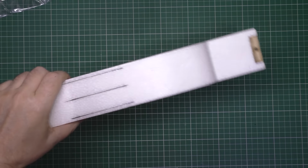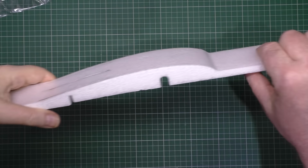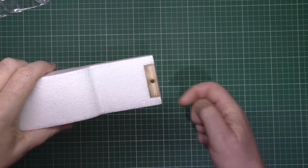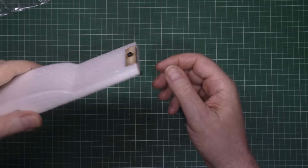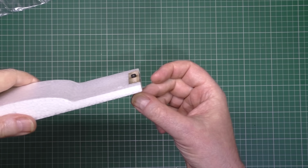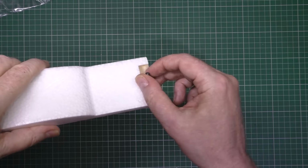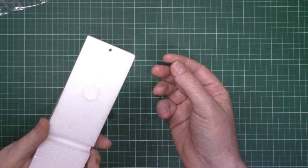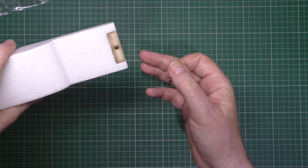On this hatch, I've reinforced it with these carbon spars to stop it from bending. But these things are held on with these screws, so you do the screws up, and you always have to carry a bloody screwdriver every time you go flying, and it's just bloody annoying. I haven't flown it yet, but anyway.